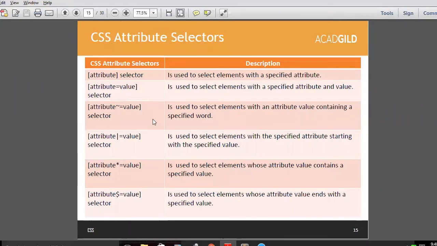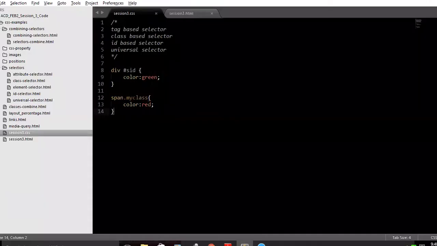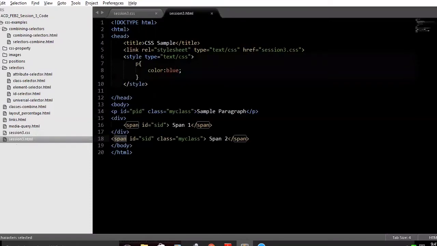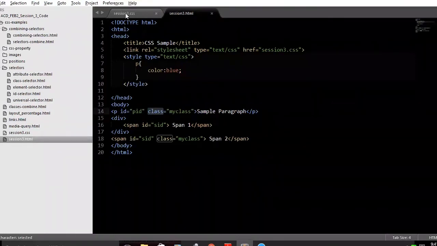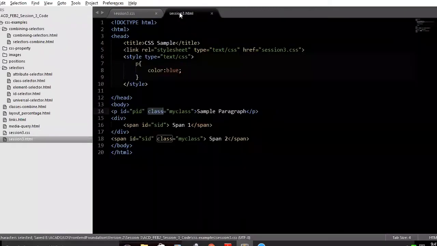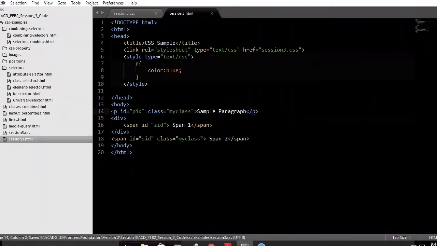Now there are attribute selectors as well. Attribute selectors are specific for HTML elements who are having attributes associated with it. So this is my attribute. This is also my attribute. Same way I can select the HTML element using attribute selectors. So these are all major selectors. Apart from that, we have a sub selector kind of stuff where we can use attribute selectors. So I can say div, where I can say probably let's have a, so I'll remove this whole stuff. I hope this much is clear. I remove this much stuff as well.